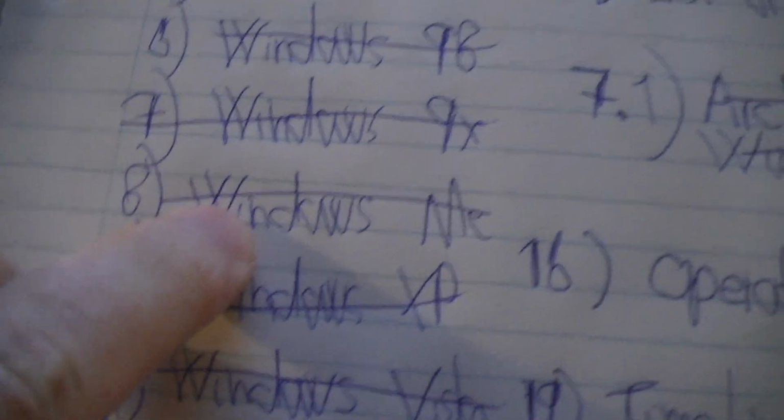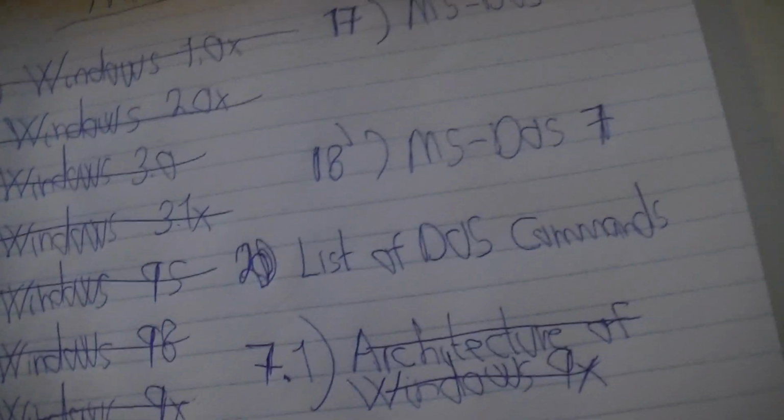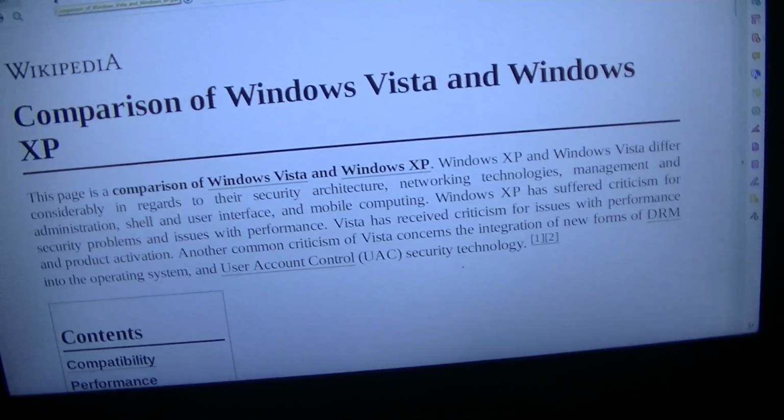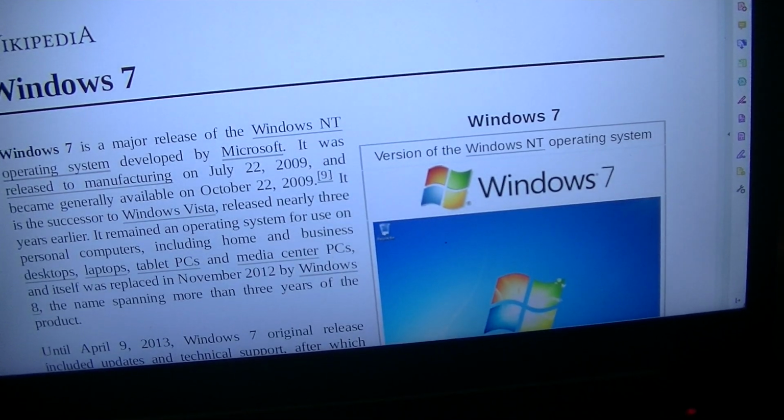No, Windows ME is before XP. So maybe we have a kind of DOS, MS-DOS, but the latest version of the original MS-DOS was 6 point something. But let's continue and start to read Windows 7.